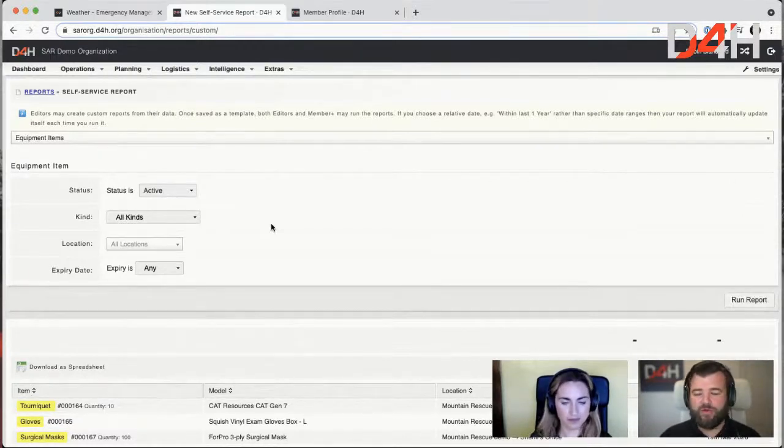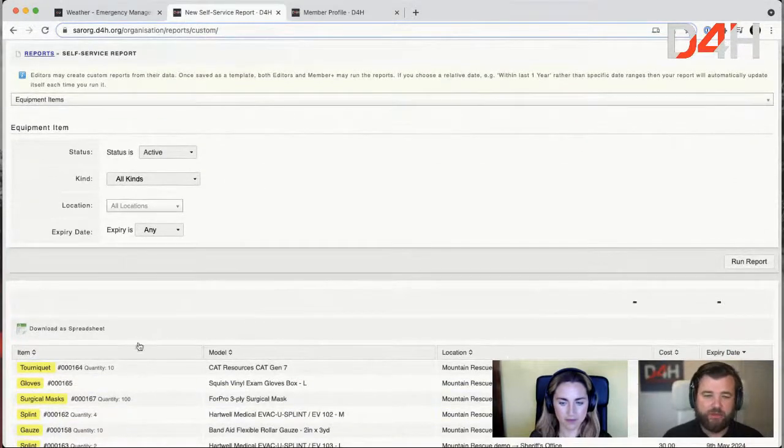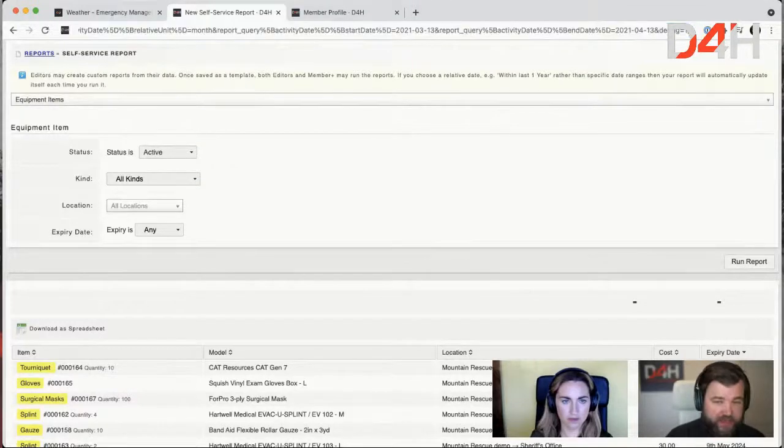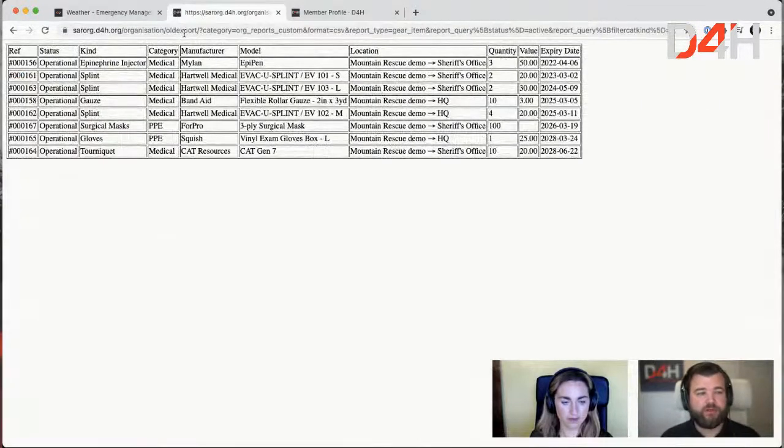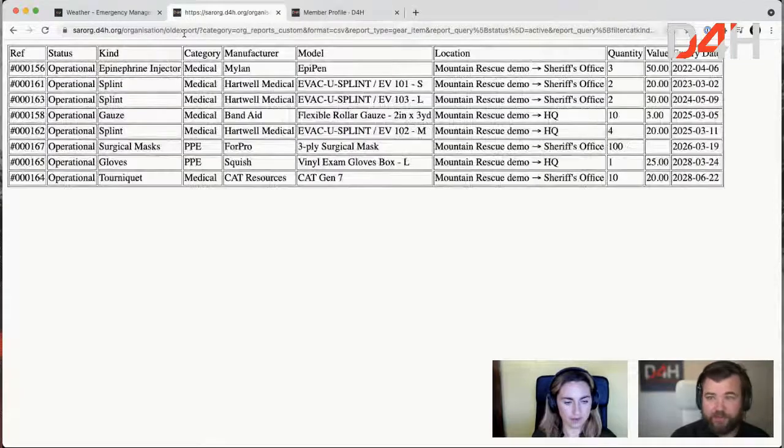One of the use cases people come to this sort of query for is replacing equipment, and replacing equipment comes with a cost. So you can see here there is a cost column, and you can download the spreadsheet here. And of course, you can take that into Excel or whatever you want to do your work in.